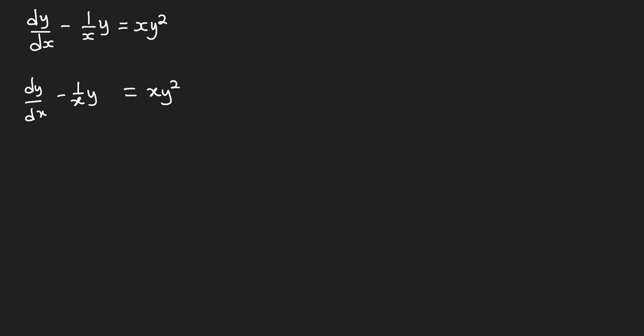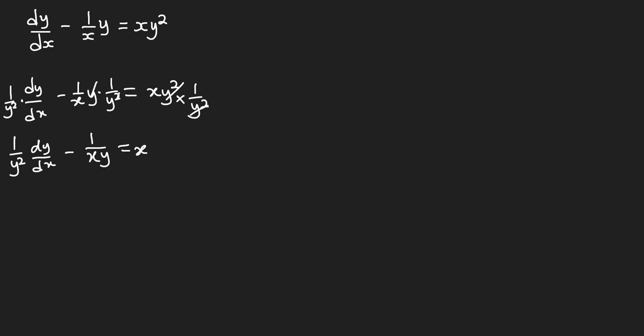The first thing you have to do is to multiply through by 1 over y squared so that you can get rid of the y squared on the right hand side. You're going to have times 1 over y squared. Now let's rewrite this. You're going to have 1 over y squared dy/dx minus 1 over xy, because this y will cancel out the 2 here, and you're going to be left with only 1 y there. And on the right hand side, this will cancel out this, so you're just going to have x there.